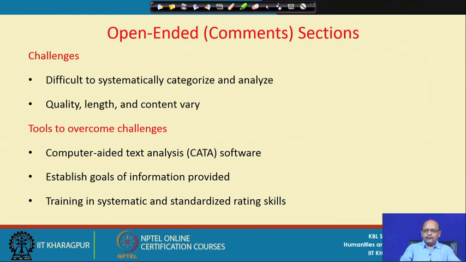Now, the performance has already been evaluated by the immediate supervisor. So, when it comes to writing open-ended comments by the immediate supervisor, what are the challenges? How are we going to do it? How are we going to make use of it to identify the performance level? So, look at some of the challenges that you have. How are we going to analyze the data that is provided in text format? How much is written, what is the variation in the content, what is the quality of the content. Okay. So, these are some of the issues.